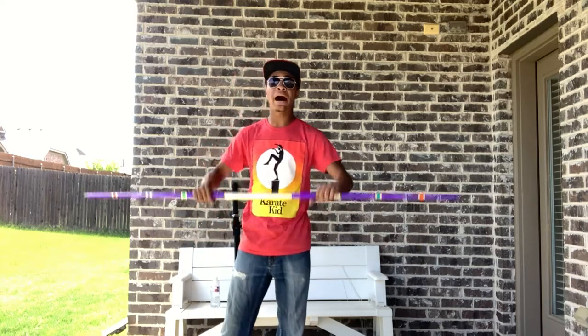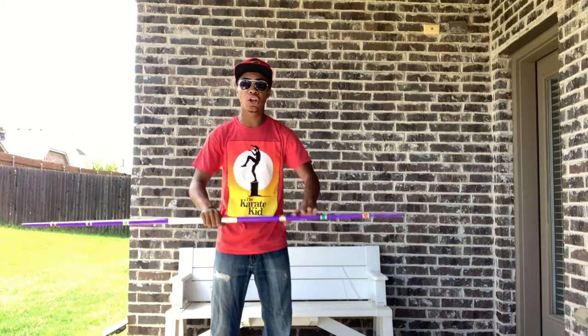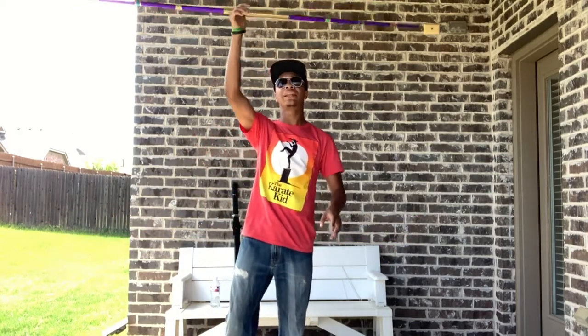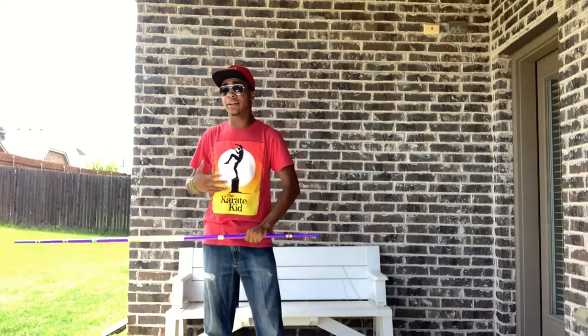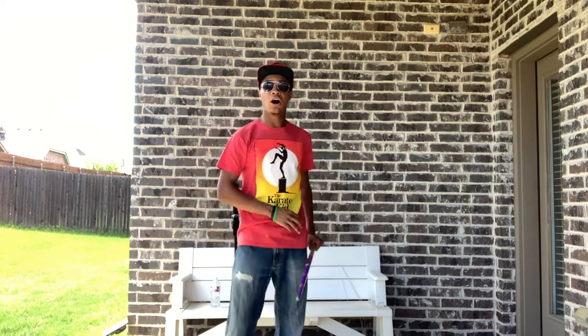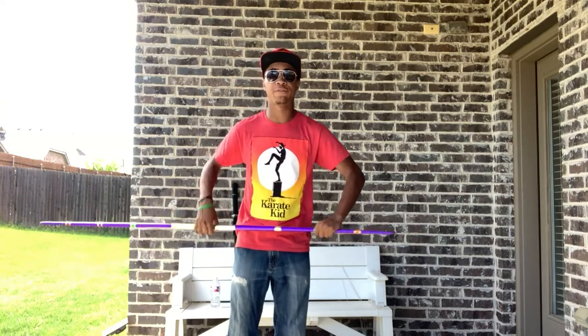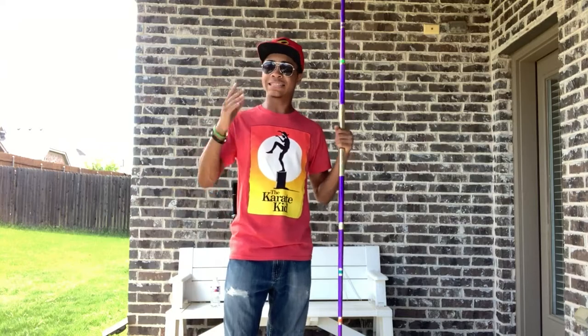Now notice, I don't pop it up very high. It stays nice and low, closer to the ground, as opposed to just tossing it up and letting it spin. Because anybody can toss it up and let it spin. It takes skill, and the trick requires you to leave it nice and low, almost like a slow motion spinning move in front of your body. Like that.